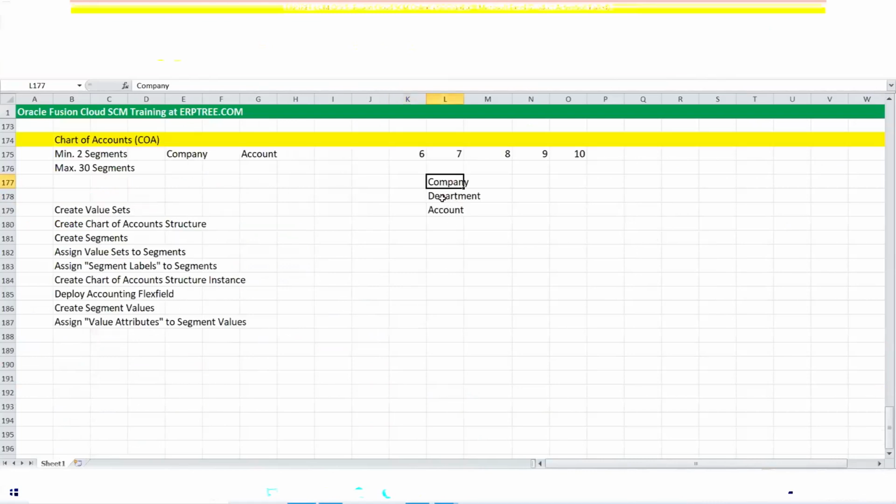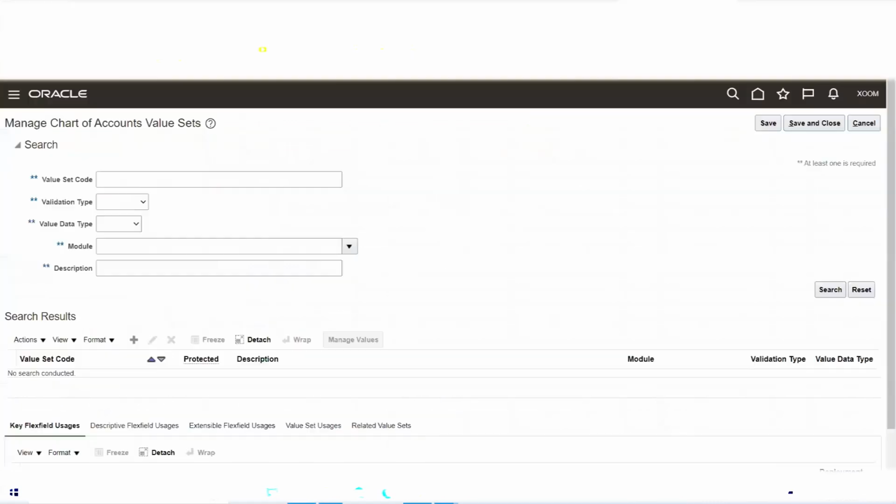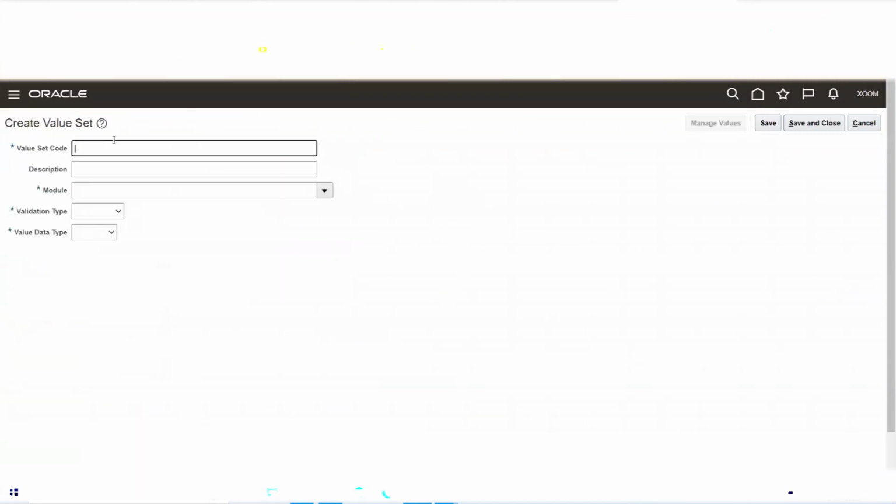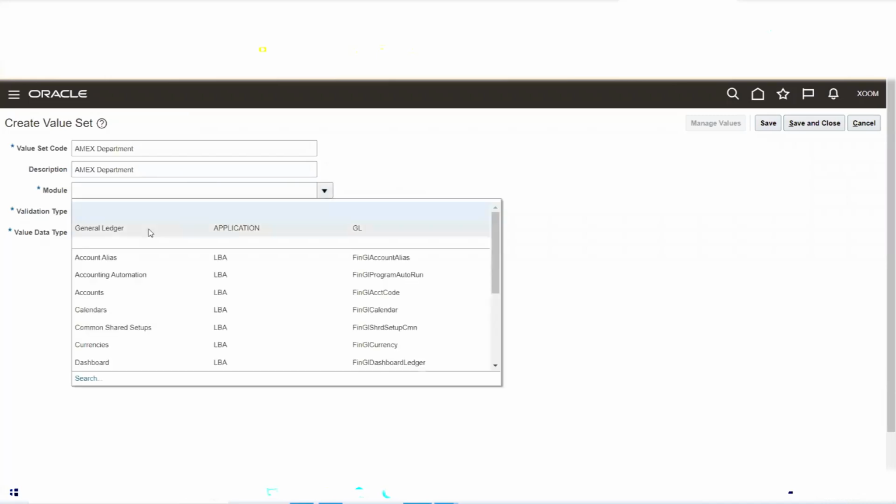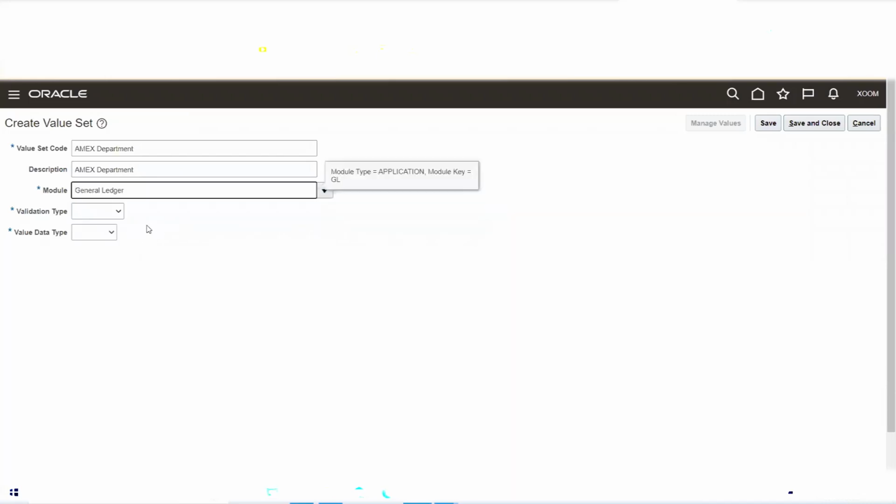We created for company, now create for department and account. Click on create. You can give the value set name as Amex department, and a description. Module you can select as General Ledger. Module and application both are same.